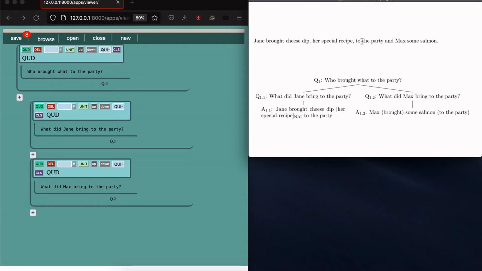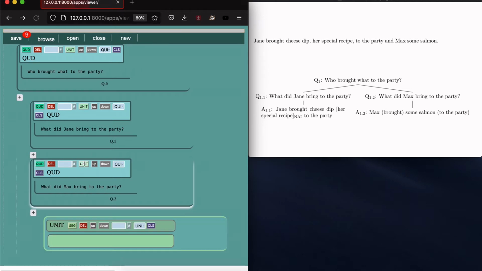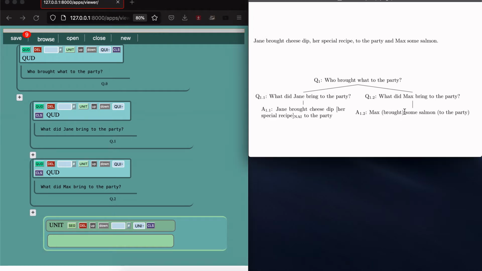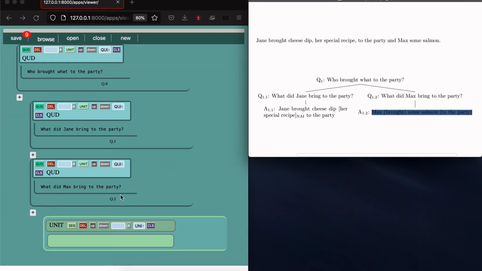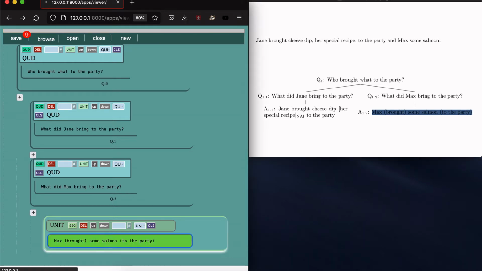Since the first assertion, the first half of the sentence, has this complication with the not-at-issue material, let's maybe start with the second half. So we can create discourse units for individual assertions by pressing this unit button, right? We want a new discourse unit associated with this QUD. Now, we could just copy over the entire second half of the sentence, right? Press enter and assign it.